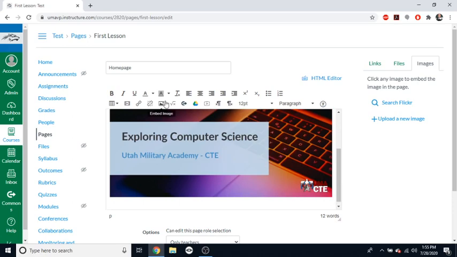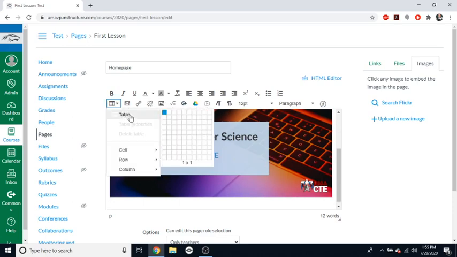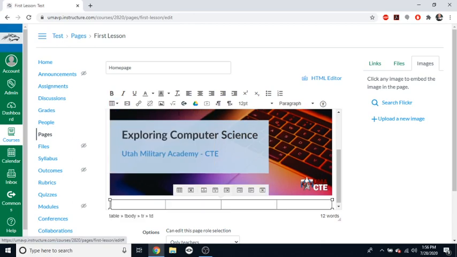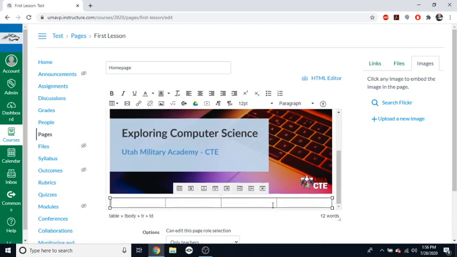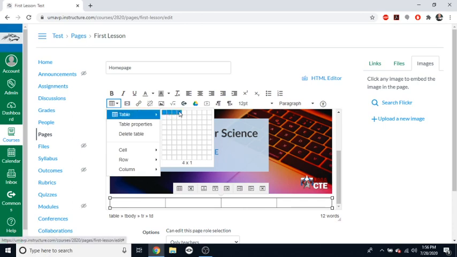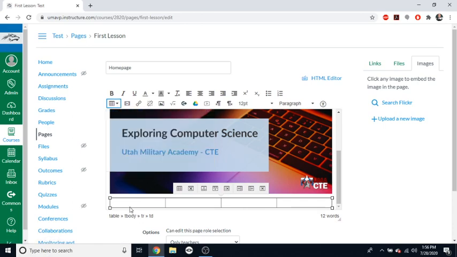Now, let's talk about how to add, let's do a table really quickly. So remember I had my term 1, term 2, term 3, right? This table, I basically just organized it by table. So I just created a table that's 1 row and 4 columns. And then what you can do is in here you can say, I want term 1 and term 2 and term 3 and term 4.